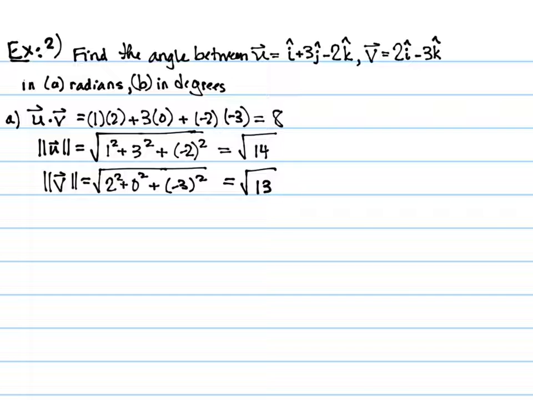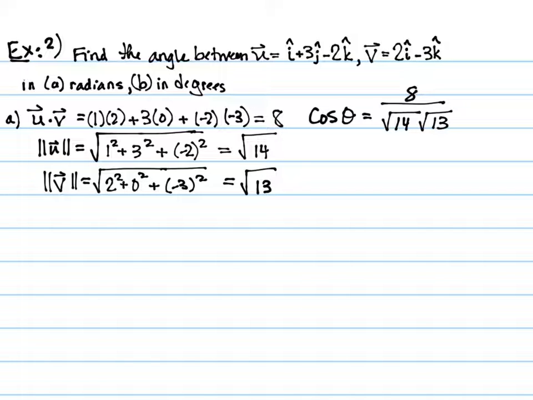So using all of that, I can put it into the format that I saw earlier. So the cosine of theta is the u dot v, so that's 8, over the magnitude of u, which is square root 14, and the magnitude of v, which is square root 13. You can get a decimal approximation if you want to for whatever's on the right-hand side. We're going to let our calculator do all of it for us in a moment anyway. If you wanted to merge the two values together on the bottom, the 14 and the 13, you could merge them underneath the radical. I'll show you that too in a second.